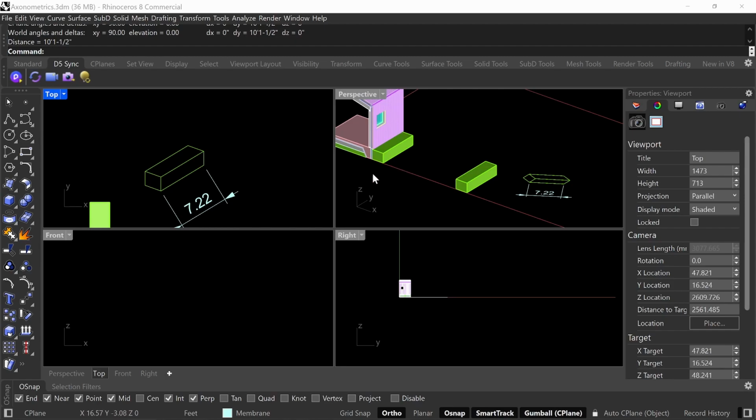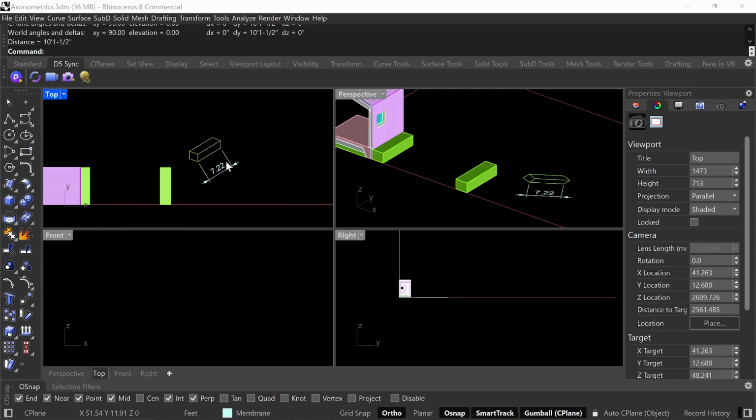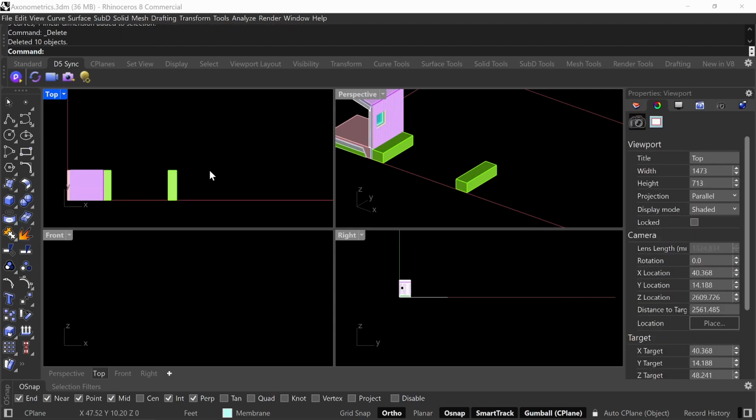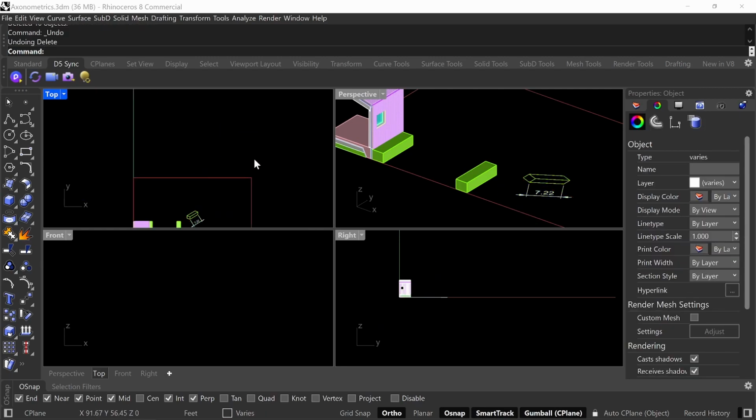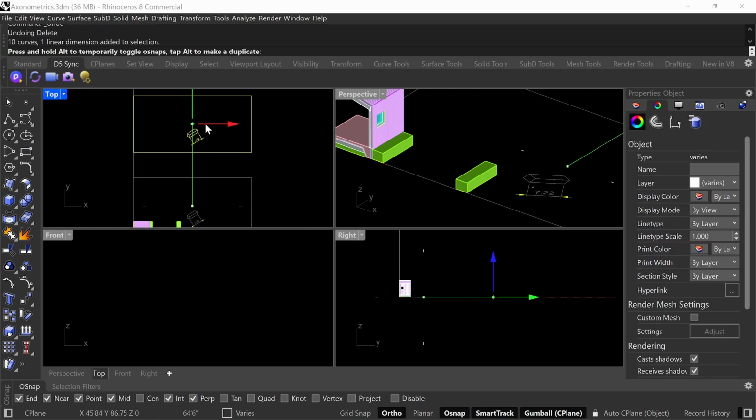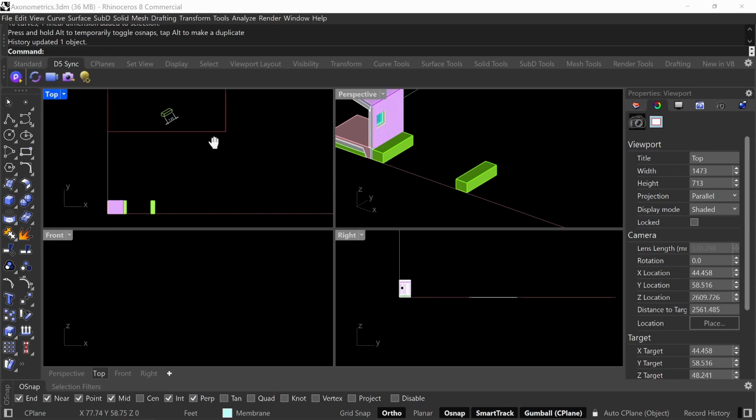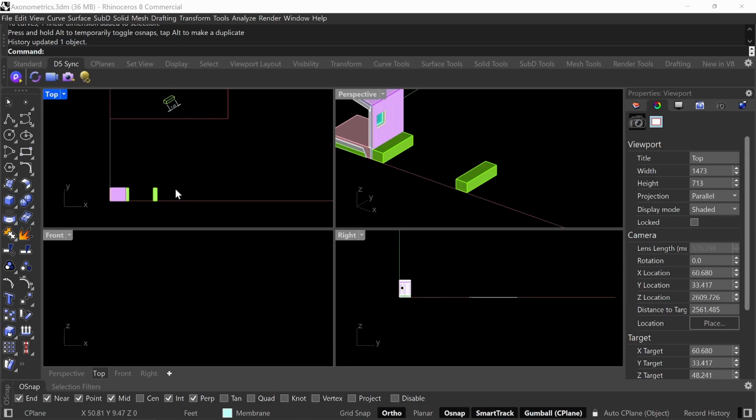And so what we can do here in Rhino to get the true length and give it this three-dimensional quality is we're going to do it in top view. And it's just two commands. We're just going to rotate it and shear it, and that's it. So let me keep this here for reference so you can see the difference. So again, this is the parallel isometric view in Rhino. And I'm going to show you another method where you can get the true length and still have this three-dimensional drawing quality to it.